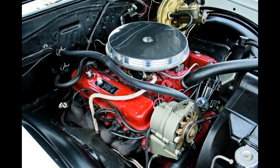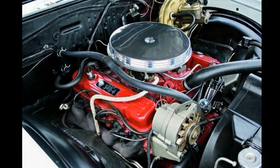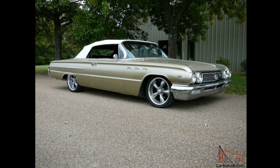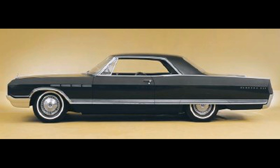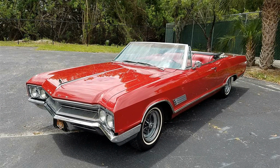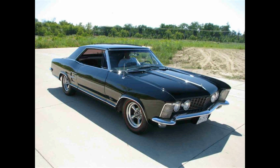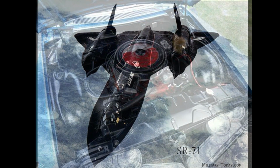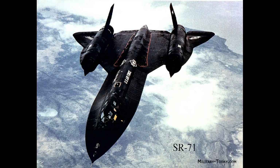However, the four-barrel edition of the 1966-67 small block Buick 340 V8 was also labeled Wildcat 375 on its air cleaner, but was not a Nailhead engine. The Wildcat 445, with a single four-barrel carburetor, was the standard engine in the Invicta, 1959-1966 Electra, 1962-1966 Buick Wildcat, 1963 Riviera and 1965 Riviera. The 1964 and 1966 Riviera models used the 425 with a single four-barrel carburetor, labeled Wildcat 465, as standard equipment. Mounted on a trolley, Buick 401s were also used as starter motors for the SR-71 Blackbird supersonic jet.